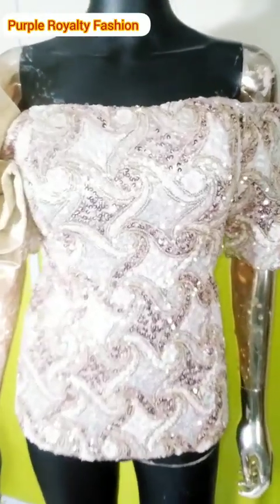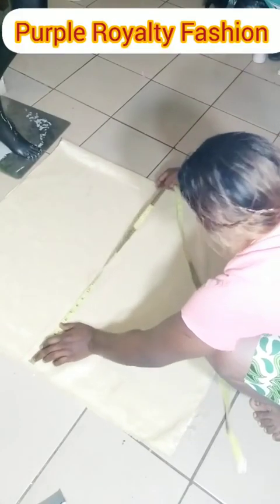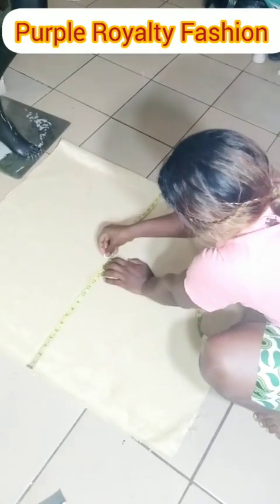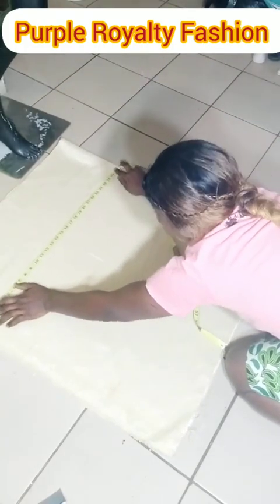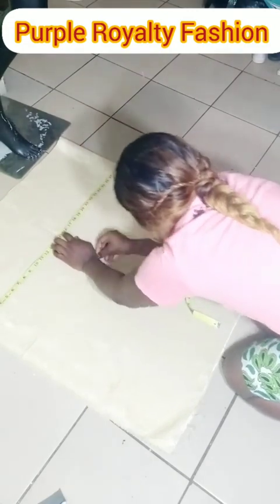So let's get started. I use doll face for it, so I'm keeping the doll face on fold so that it will serve as both fabric and lining. And then I look for the midpoint of the width of the fabric, and then I chalk it from up to down in order to form a straight line.